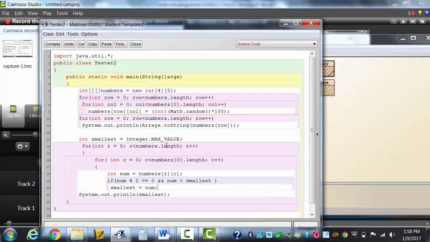See, if I hadn't done this line here, int num equals numbers of RC, I would have had to type that in here and over here, and I don't like typing those square brackets any more than I have to. And that should do it.